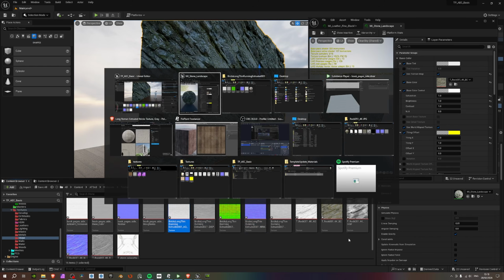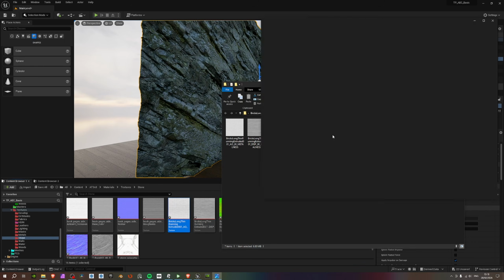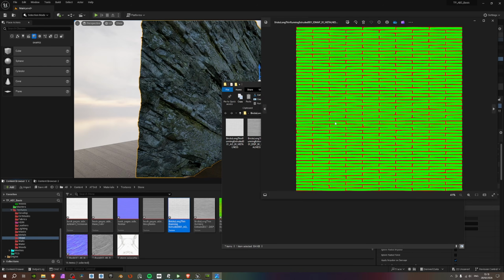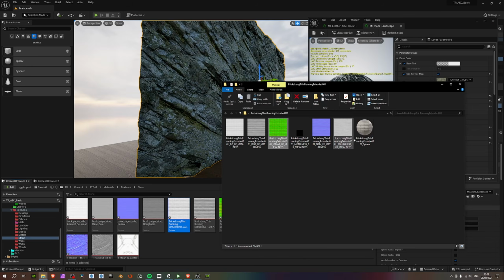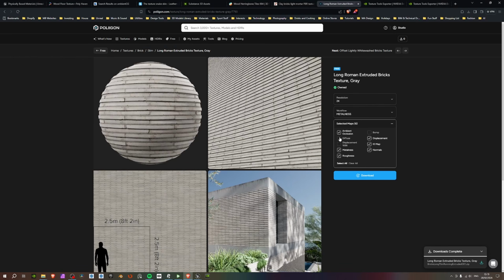Okay, I think I didn't download one. This is just the ID map. Sorry about that. I should have the diffuse, of course.